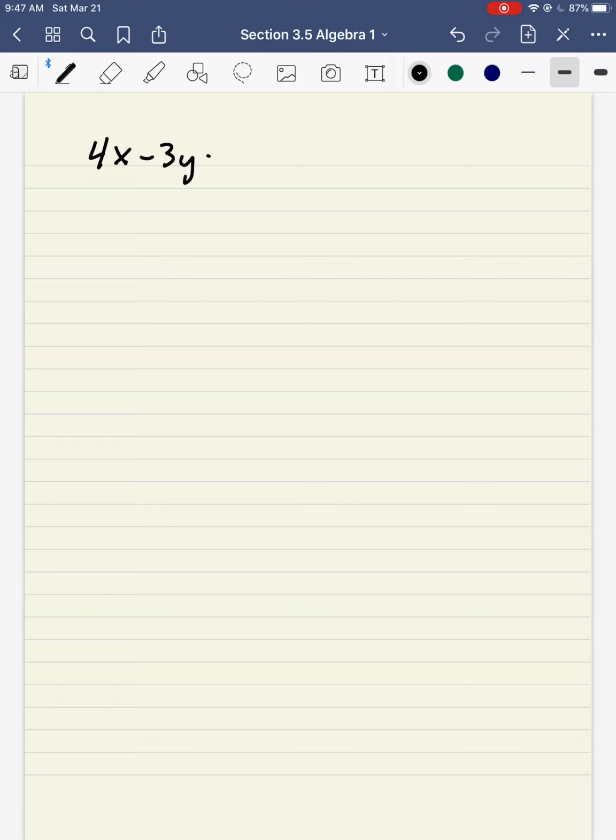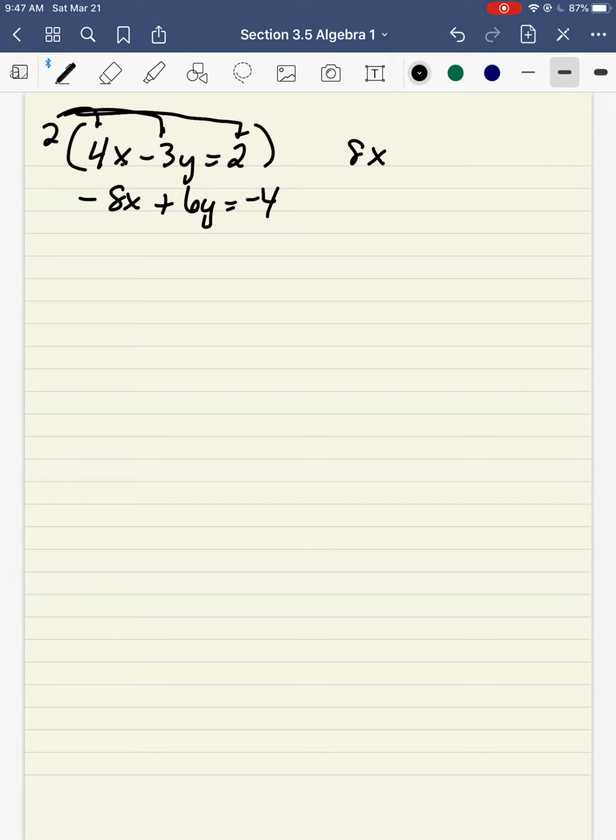4x minus 3y equals 2, minus 8x plus 6y equals minus 4. Here, if I add my x's, I make a minus 4 on the x's. If I add my y's, I make a 3y. On the y's, I'm not making a 0. If I concentrate on my x's just randomly, if I want the x's to drop out, I have to make this 4x on the top equation a positive 8. So in order to do that, I multiply everything by a 2.